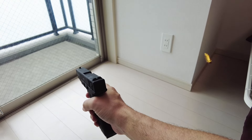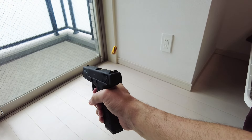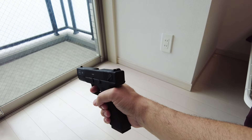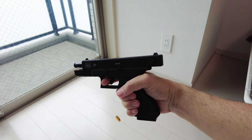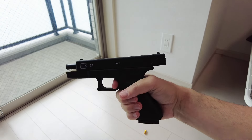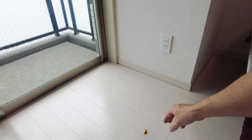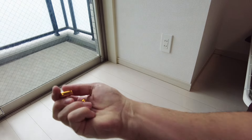Oh yeah! Two came out — usually none come out. The gun recoils quite nicely — look at that! You can feel quite a push on it. I think it's jammed. It's empty, and once you've shot that you pick up the pieces and you can go again — completely reusable.